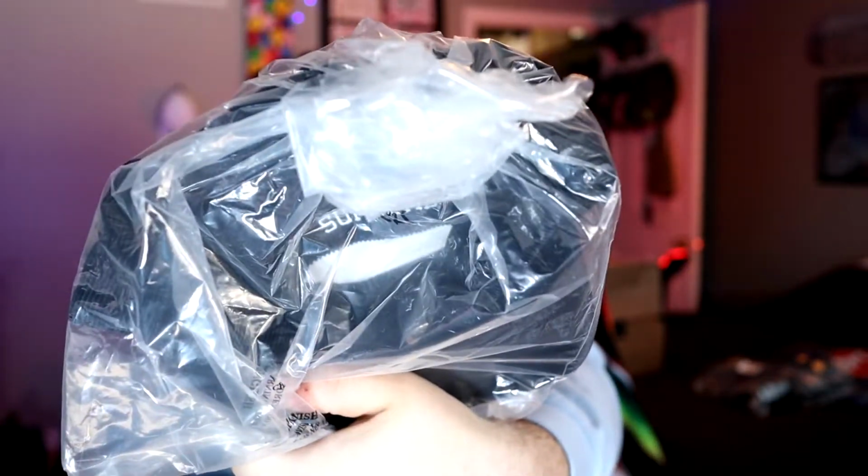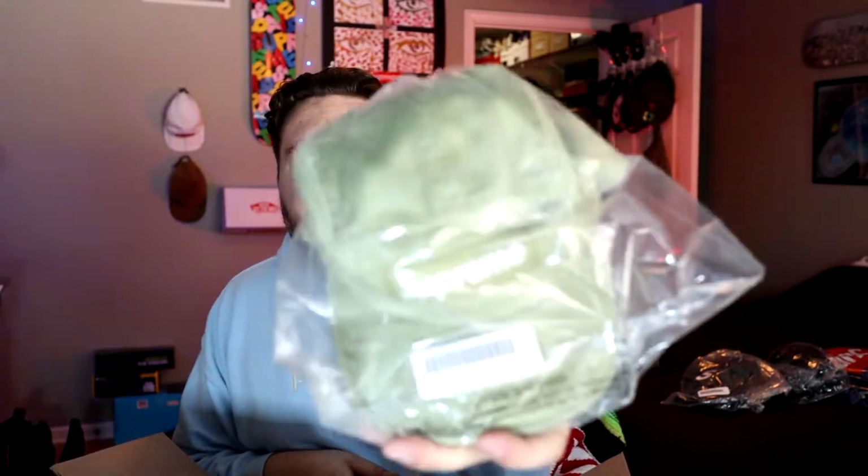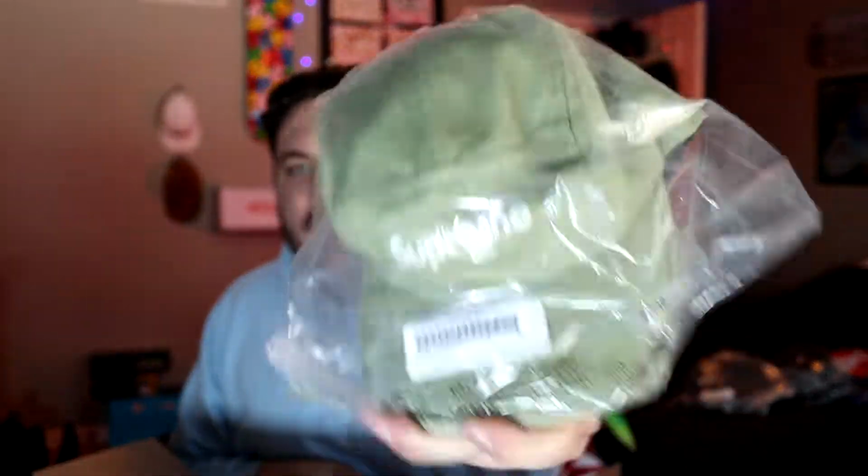The first hat in this order is this Fine Whale Corduroy S logo 6-panel. Very nice. These black S logos always do well down the line. And then I got a washed chino twill camp cap. These ones didn't really sell out right away, but I still managed to get them up because these camp caps with these box logos always tend to resell for a little bit.